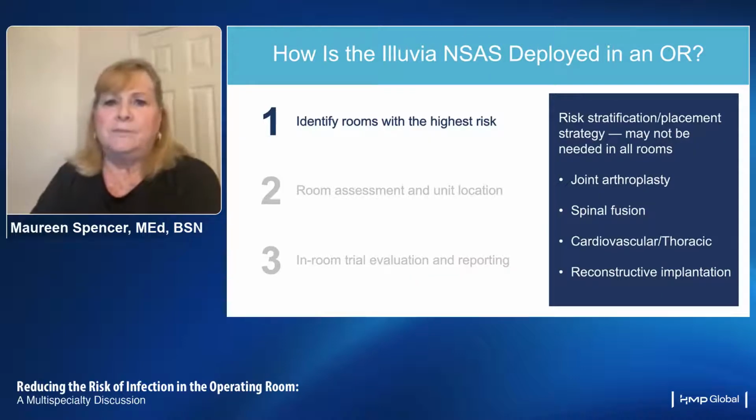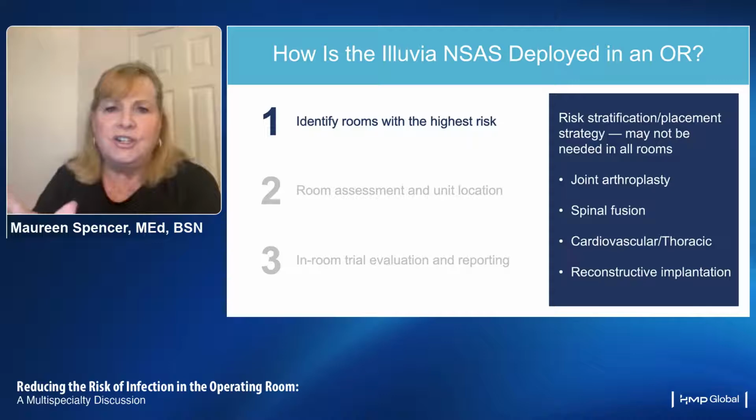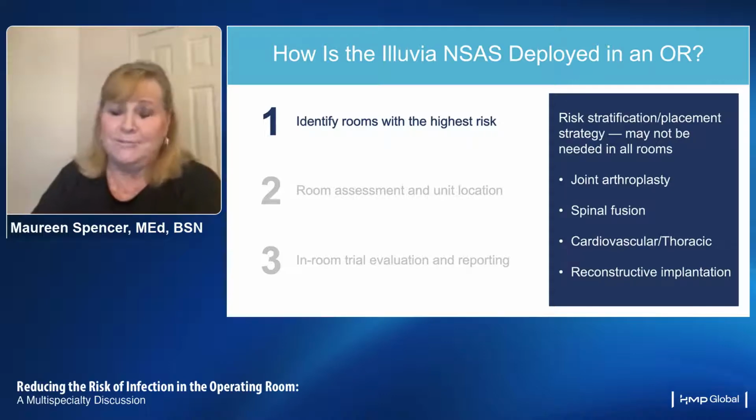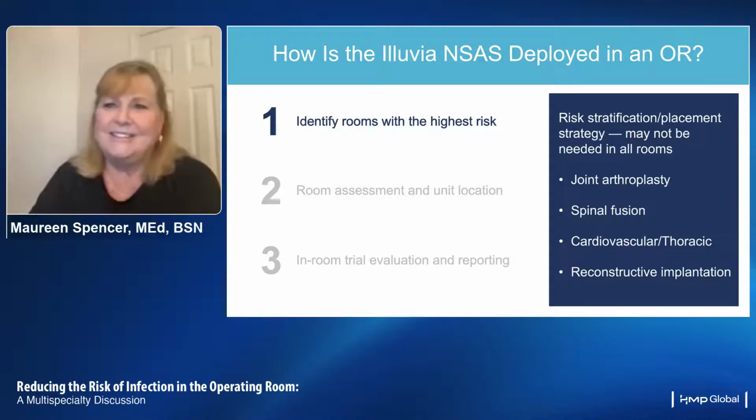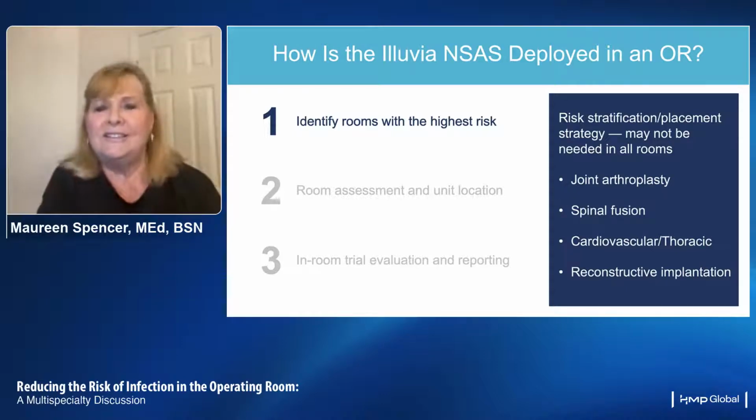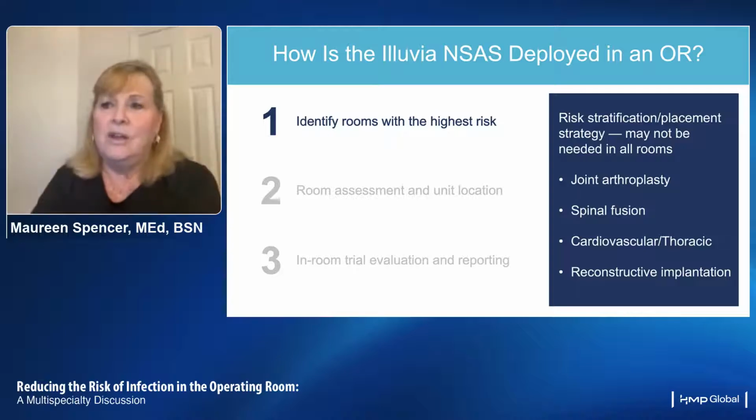So how it gets deployed in an operating room is, first, you should have a team, including your surgeons, infection prevention, OR managers or directors, and engineering. That's what I always did, always teamwork. I never did these things alone. I get people in the room saying, okay, infection prevention, tell us the SSI rates, what's going on, who's having the highest rates right now. A lot of joint arthroplasty teams have done, as you saw, so many different interventions that they've been successful in reducing their rates.